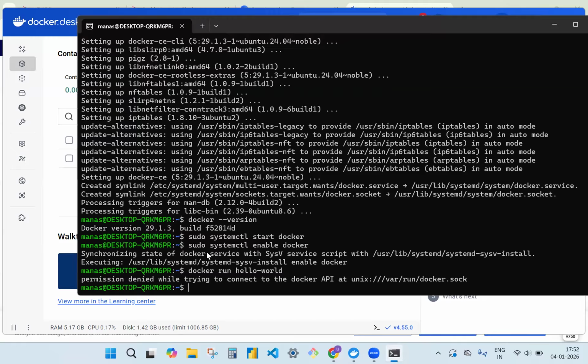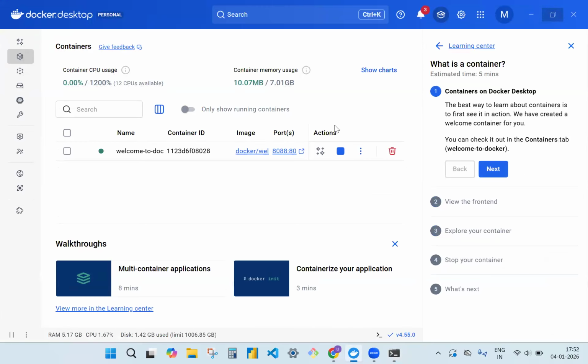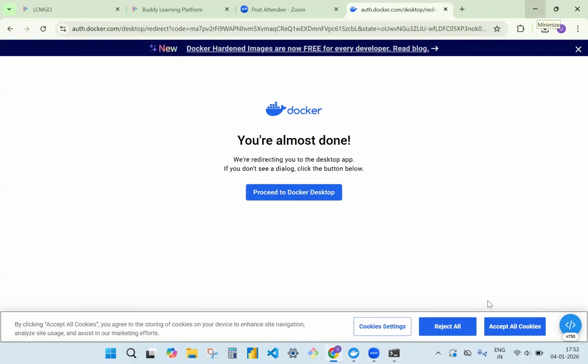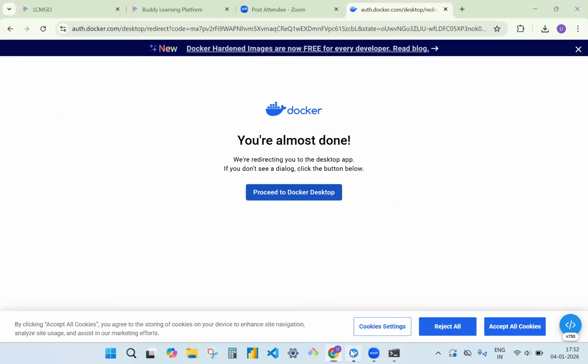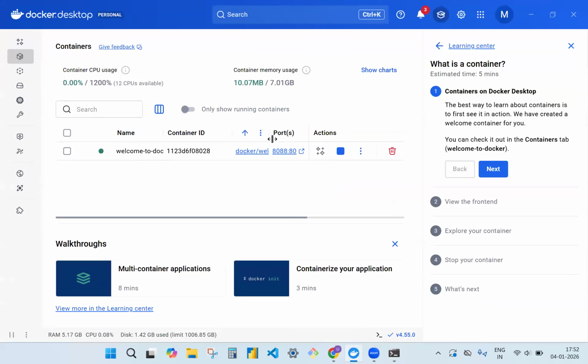Okay. Go to this Docker Desktop. Let us see this running. Minimize this. Below you see. Wait. Proceed to Docker Desktop. Click proceed to Docker Desktop. Click that, welcome to Docker.